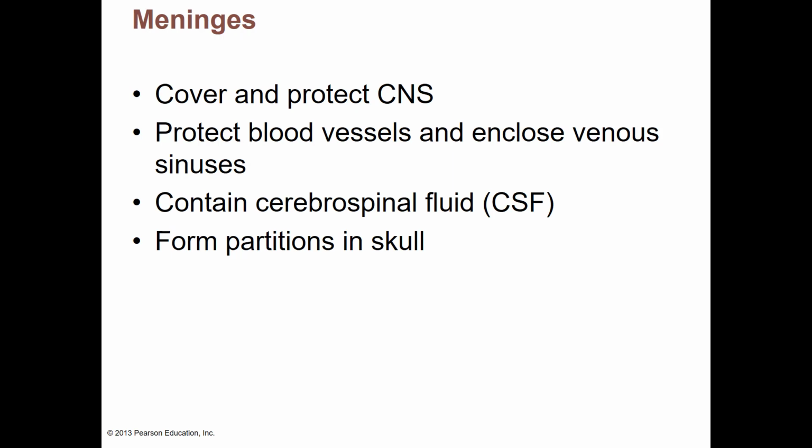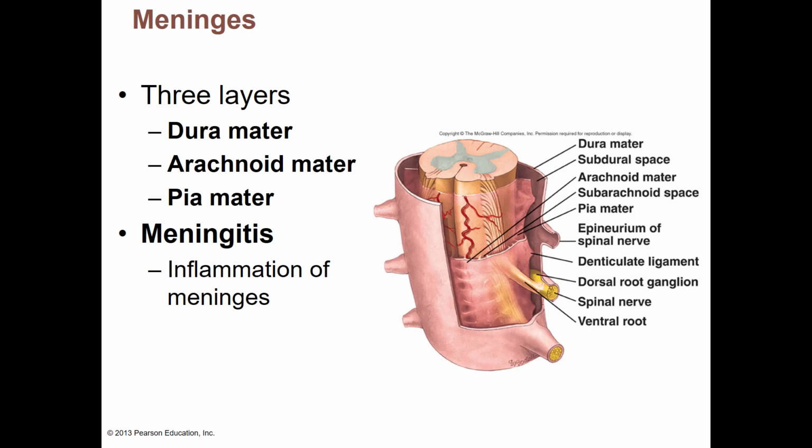There are three layers, starting from the outside working in. The dura mater is the most durable. Its name means tough mother. Dura is durable or tough, and mater means mother. Now, the arachnoid mater, it means mother, and it also means spider. The main reason why it gets the spidery name is that if we look at it, it does kind of have these little wispy things that come off of it.